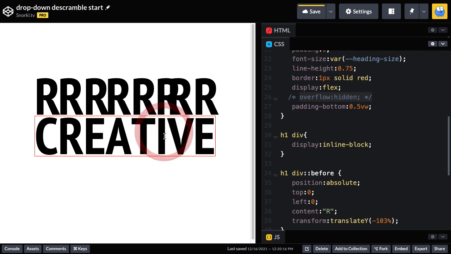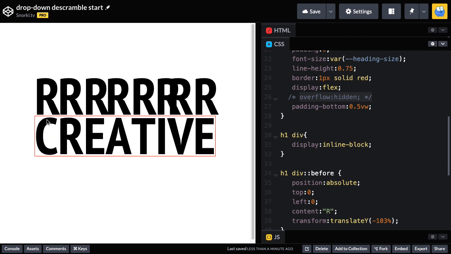So for every character that we have here, there's now a pseudo element that's populated with the letter R. Now, one thing you're going to see here that's quite odd is that these two characters are very close together, all right? One of the things we discussed about this effect is that it only works if the characters that scramble in are the same width as the ones we're seeing on screen. So something like an I, we would never want to replace with a wide letter R, okay? So we'll deal with that too as we go on, but right now I like this because the pseudo elements are all sitting right on top of the normal characters and just right above this bounding box here.